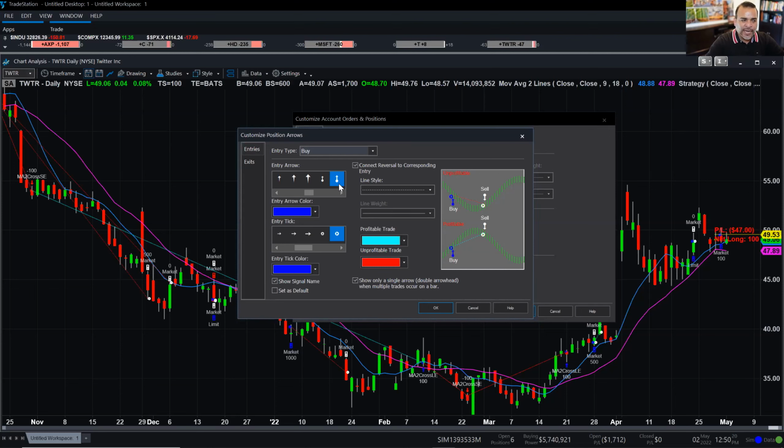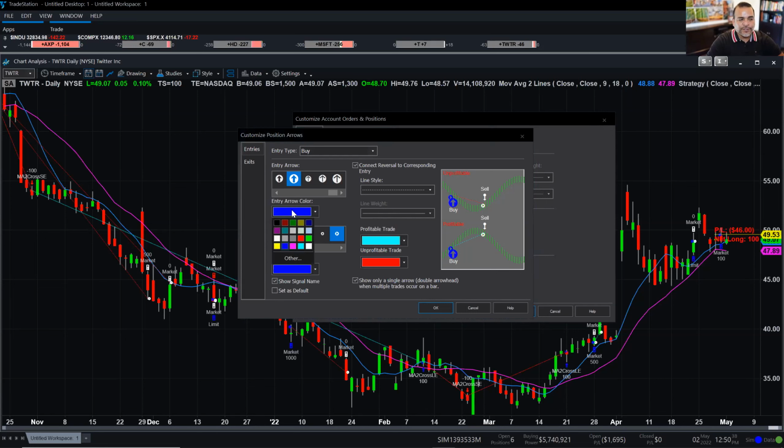You can see right here the display of the arrow, and it does allow you to change it if you want it a little bit more prominent. So let's say, for example, that I want to use this circle one, just so that it's very different than the one for my strategies. And I can change the color too. This is the color that we use for strategies. What if I wanted to use something a little bit more cyan?